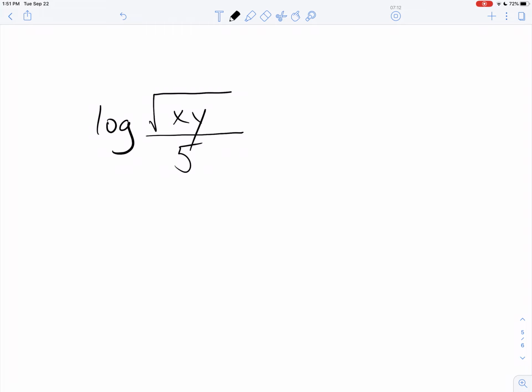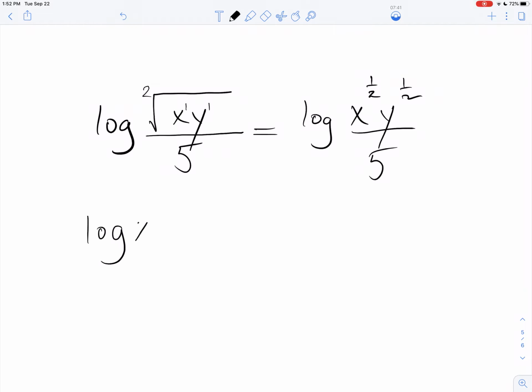Well, I have a root, which means both of these guys are to the first. This would be a square root. They just don't write it in. But it enables me to expand this out. You got it. So if I give you a single log, you're going to expand it. And if you're going to expand it, you might find that you actually skip some steps for me when you're doing the work. And that's okay by me.